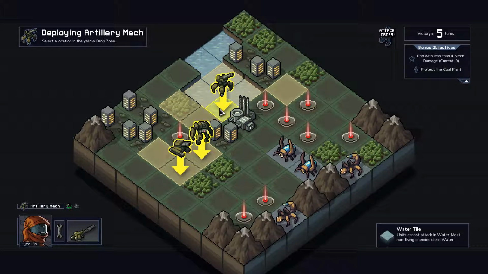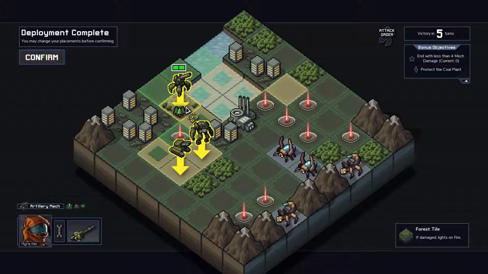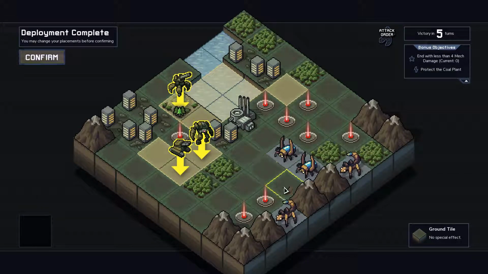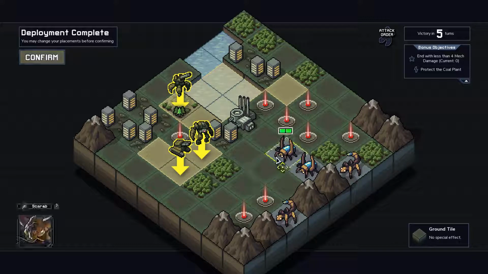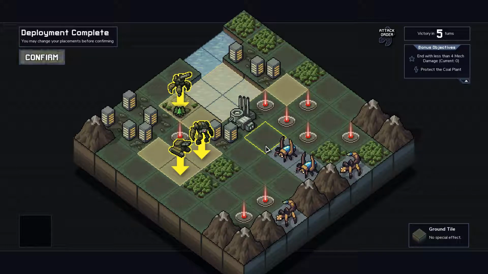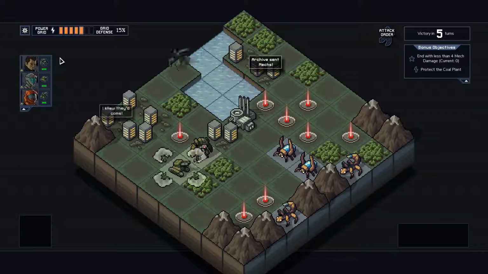Can I really put it in water? Ah. Units cannot attack in water. Okay, so that's not exactly desirable. If you land a shell directly on one of the enemies, it'll do 1 point of damage. If you drop it down like here, or something like that, it would knock this one this way. And these things are undetonated munitions, so anything that steps on them is going to get blown up and die. So this map actually has some environmental help for us. But we're just going to do this.